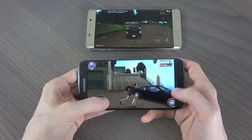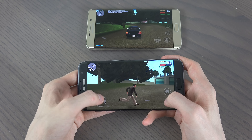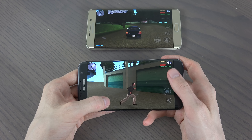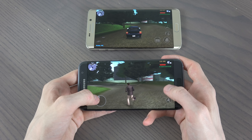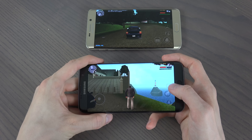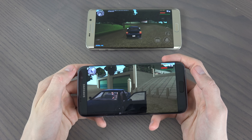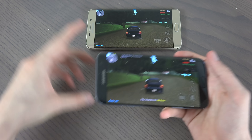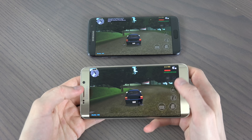I don't know if it's a little more smooth. I mean, it's not a massive difference, but it might be a tiny bit better actually. The screen is definitely a little bit smaller - I think this one is 5.5 inch - so it's definitely different there in holding the devices. This one feels a little bit easier to hold. Let's just go inside of the car here. Let's try to drive around a little bit here on the S6 Edge Plus.